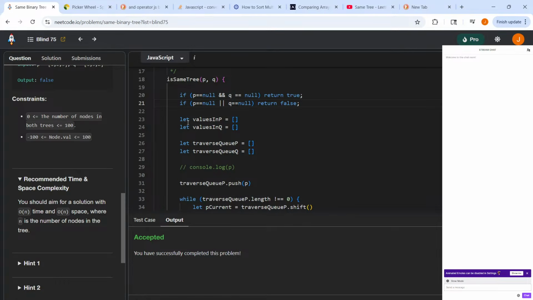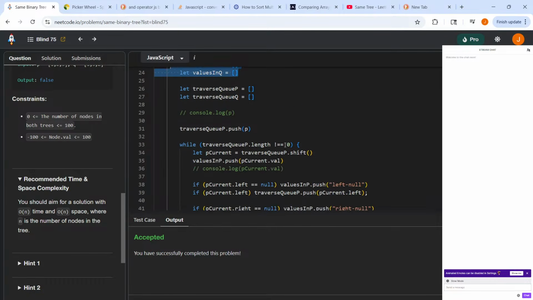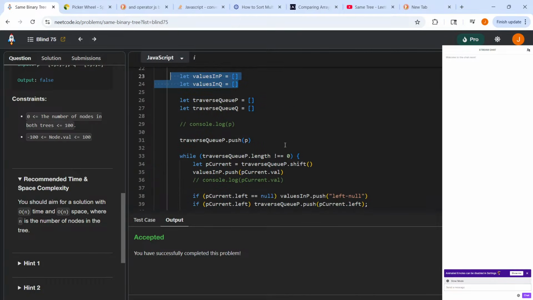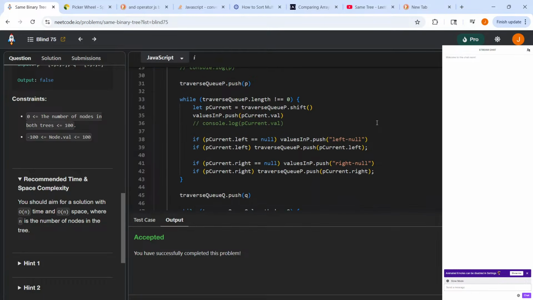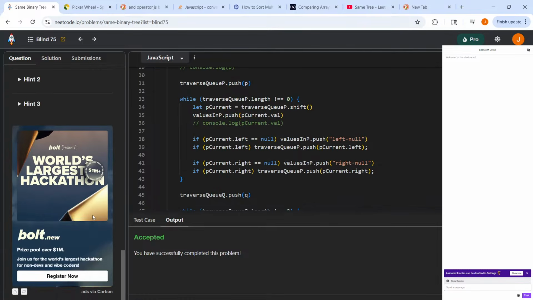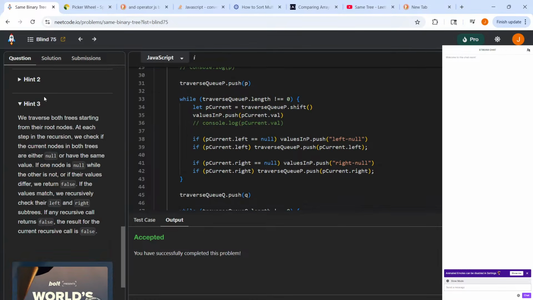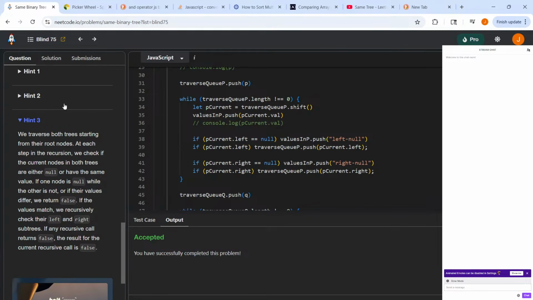Right, great. So since we're doing queues and storing the values in an array or arrays, it's O of n space complexity. Similarly to the ideal solution, the ideal solution seems to be a recursive call, whereas they say in the hints we would traverse the trees, check if both items on both trees are equal at the same time. So yeah, this is a little bit brute forcey, but you know, if it works.